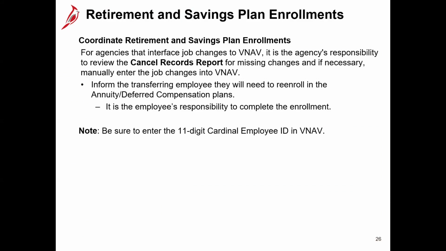It means that if you've entered a new job into Cardinal for a transferring employee, that evening there's going to be an interface that goes over to the VNAV system that establishes that new record in your agency. Now, there's an error report that is created if that transaction isn't able to be loaded into the VNAV system. VNAV sends those cancel records reports to you, and it's your responsibility as an agency to review that report. If your newly established record isn't established in VNAV from the Cardinal interface, you need to establish it manually. Once you've established that manually, the next day VNAV will feed over that new enrollment into Cardinal.